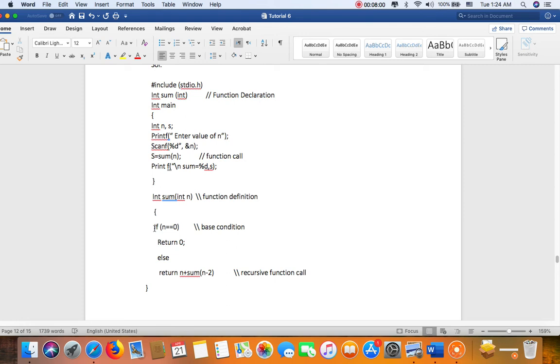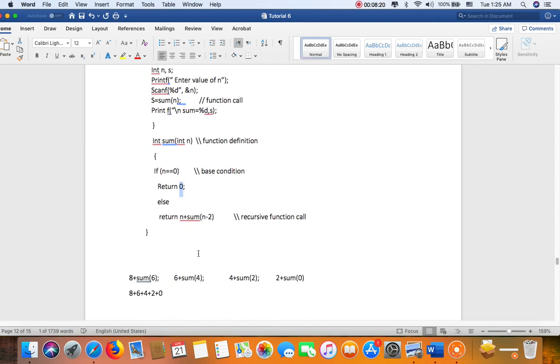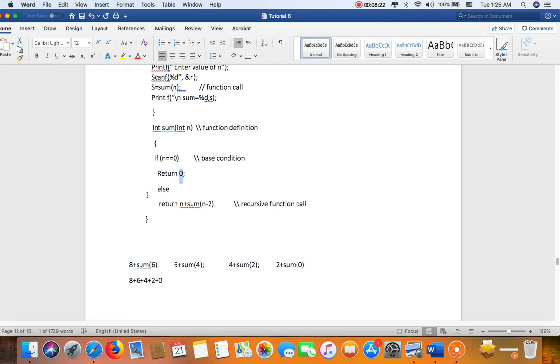And then after that, guys, we have the base condition. If n equals 0, return 0. And then after that, we have the recursion function call. It's return n plus sum(n minus 2). All right. So here actually we're returning 0. This is how we deal with it, guys. So the n.